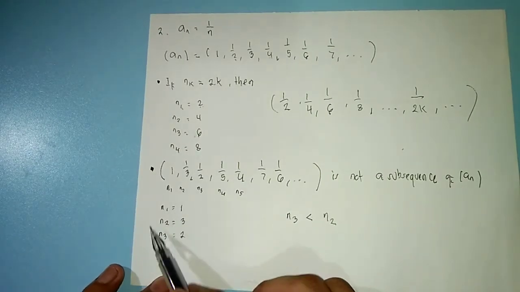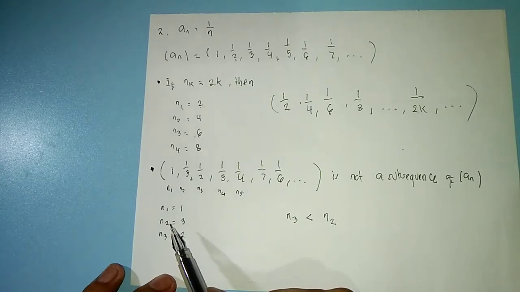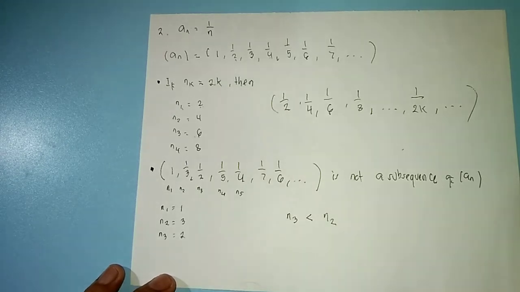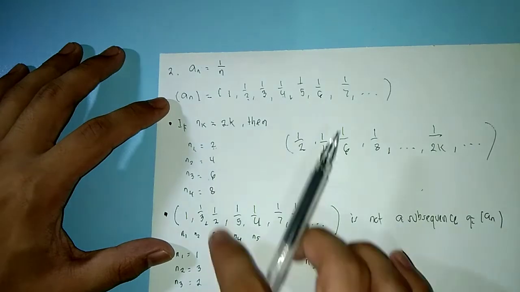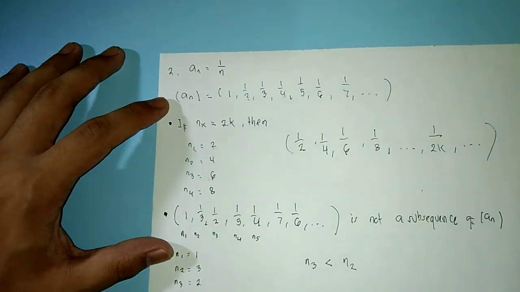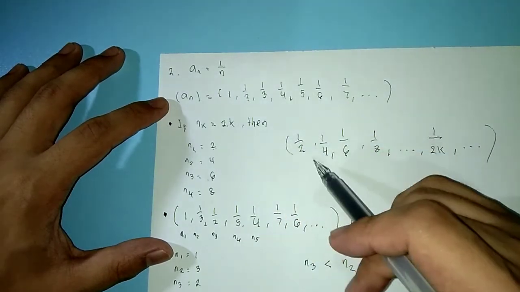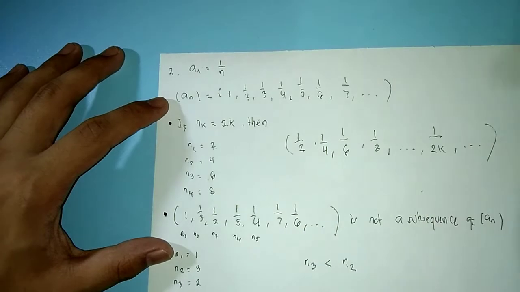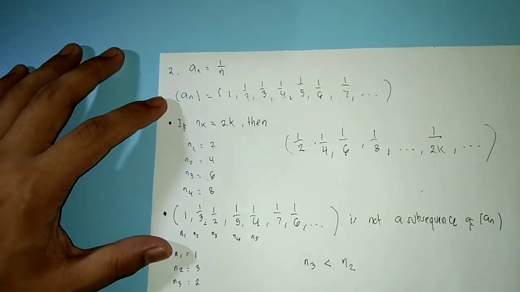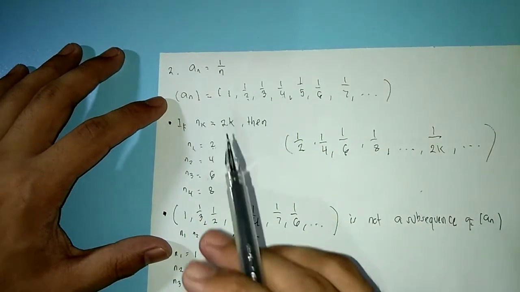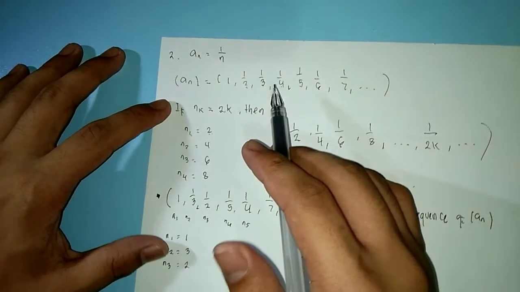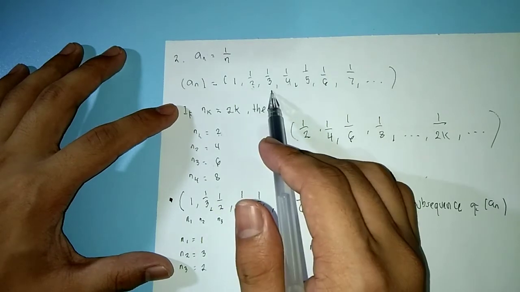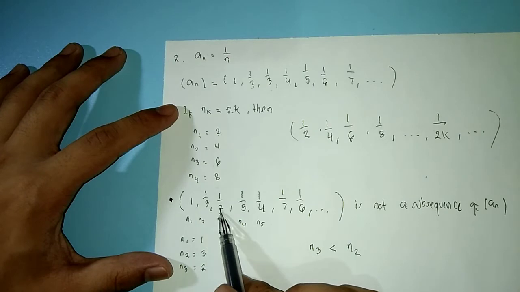Okay? Kasi dapat yung mga n sub k natin or sequence na n sub k ay strictly increasing sequence of natural numbers. Okay? So, sa madaling salita, dito sa ating sequence, napagpalit natin tong 1/2 tsaka 1/3, kaya hindi na siya subsequence. Okay? Dapat kapag kumukuha tayo ng terms mula sa sequence na to, walang magiging magkapalit na terms. So, dapat ganun pa rin yung position nila. Same pa rin. Okay? I mean, dapat kung nauna si ganito, siya pa rin yung mauuna doon sa subsequence. Kung nahuli si ganito, siya pa din yung mahuhuli sa ating subsequence. Pero dito, sa case na to, nauna si 1/2 kay 1/3, pero sa given dito, nauna si 1/3 kay 1/2, so hindi na siya subsequence.